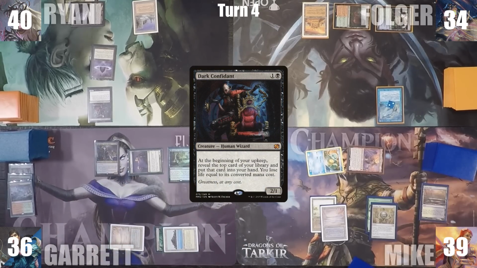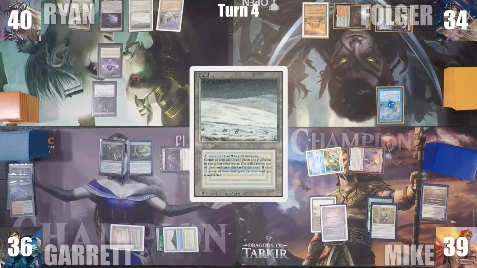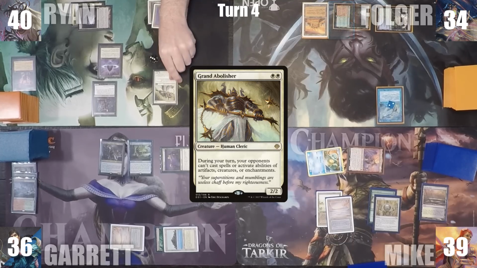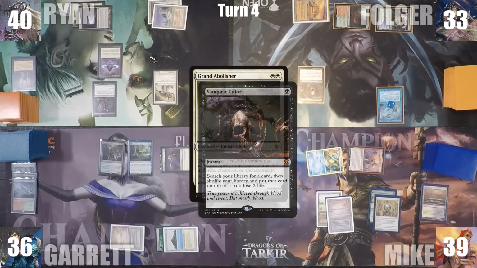He reveals the top card of his library, which is a Tundra. In his main phase, he plays a Tundra for turn. He casts Cabal Ritual. Next, he casts Grand Abolisher. Afraid of what it will do, Folger taps the City of Brass to cast Vampiric Tutor. He fetches up a card onto the top of his library and loses 2 life.